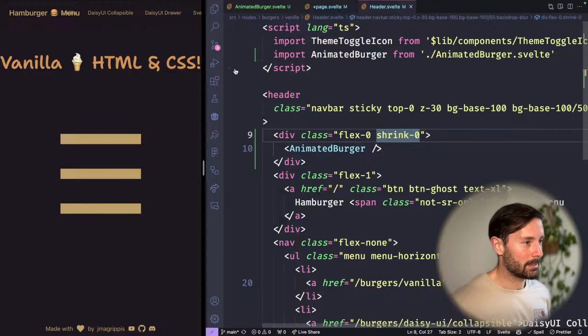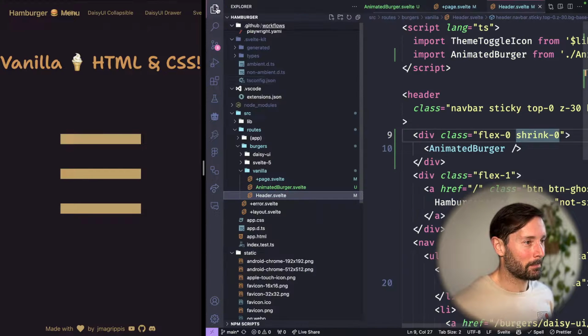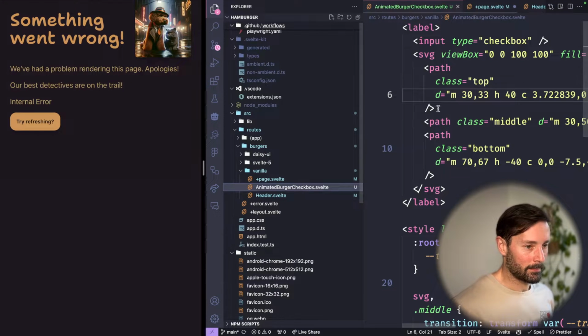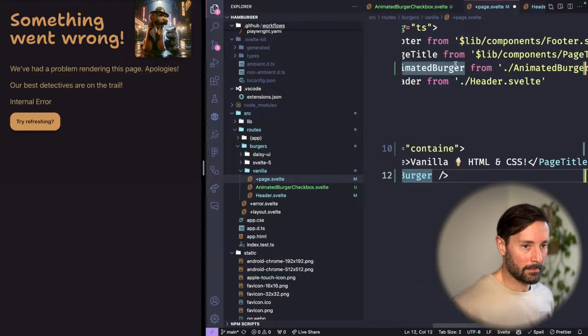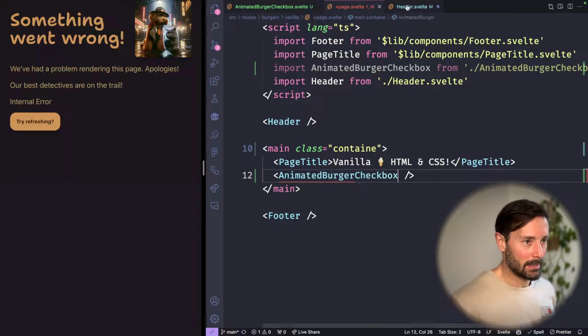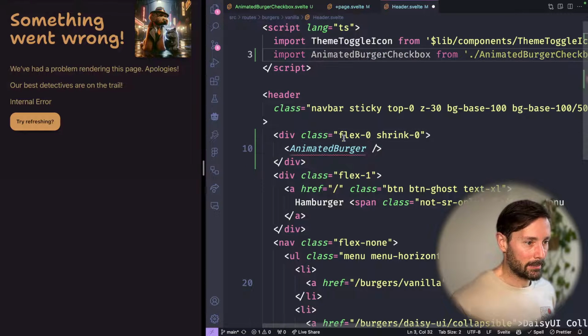Should we call it input burger? Checkbox burger? Just because we'll be designing quite a few in this app, to keep it clear.